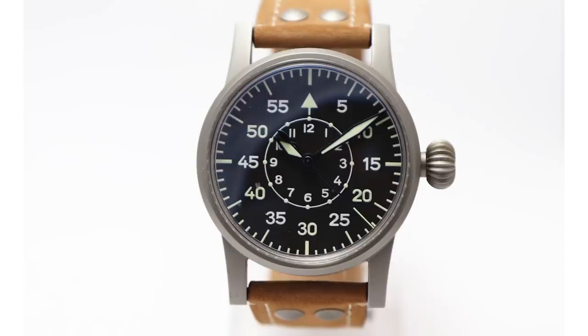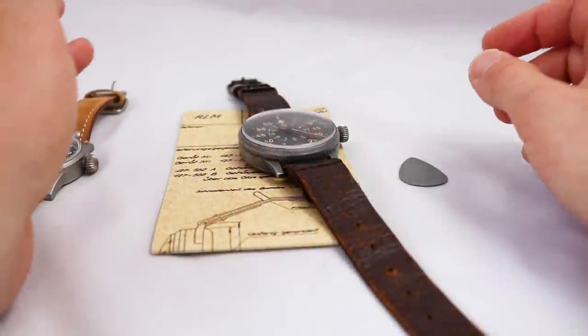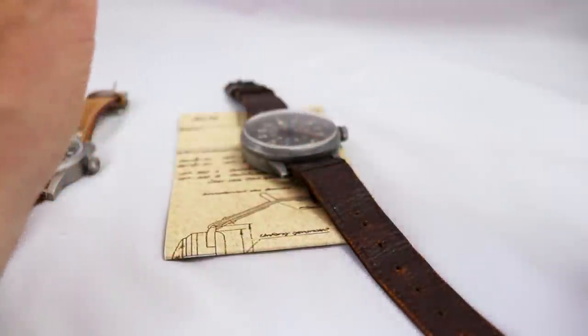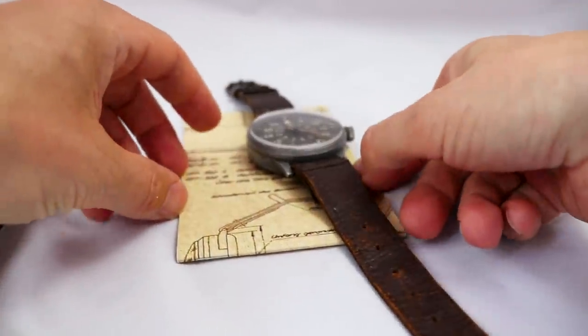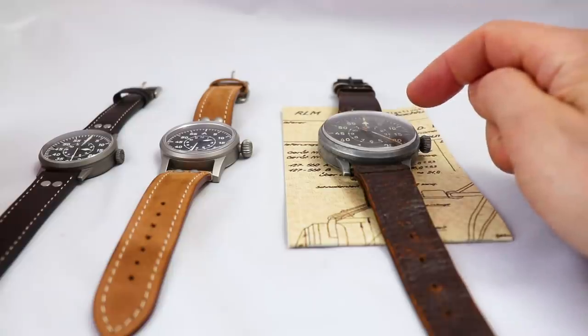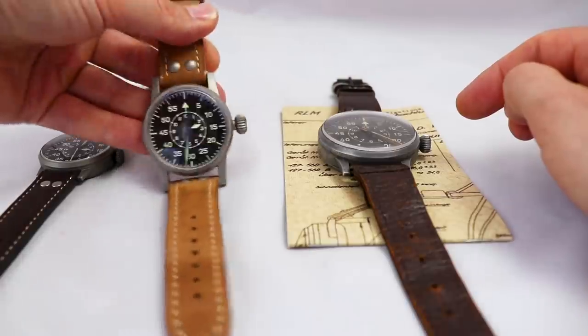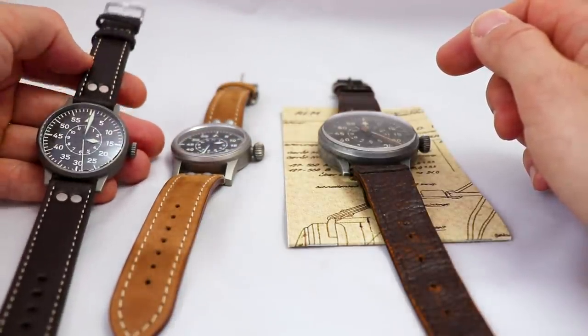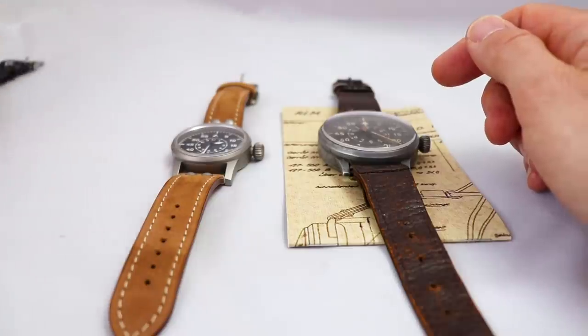We also have another watch because the owner of the original LACO put another watch in the parcel — another reissue. I will show you this interesting watch as well, so we can make a great comparison of all these watches in the lightbox. I will open the original, so you will have quite a sight. Here we are in the lightbox. I have a little Dunlop guitar pick, and you'll see what I'm going to do with it. Let's begin with our comparison and review of these three watches. We have the original LACO 1944, the reissue made by Time Factors, and the LACO Leipzig. We start with the original from 1944.